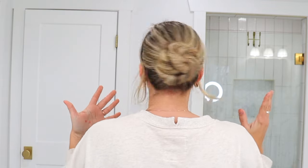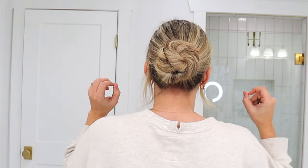Now you might just kind of want to turn your bun a little. If it doesn't feel secure, which it should feel pretty secure, you could kind of fix that a little bit.